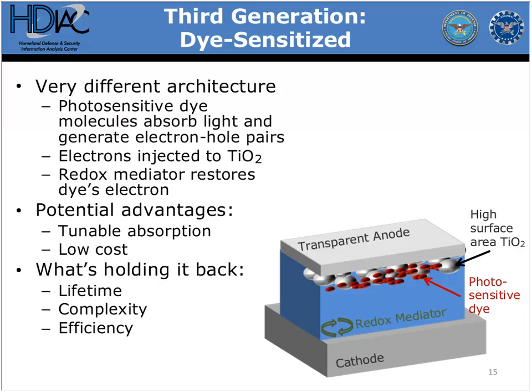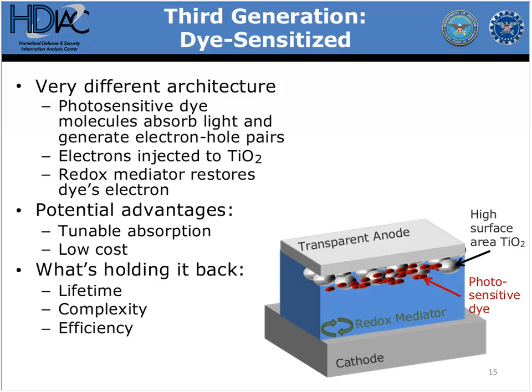Some really cool potential advantages in this. The absorption of these cells is completely engineerable. It's all about the dye, as I said. So if you come up with a different dye structure, you can completely engineer, match your cell to the particular solar characteristics of the area that you're trying to absorb sun from. And it has the potential of low cost. Just like with the organics that I talked about, you don't necessarily need a clean room to do this.